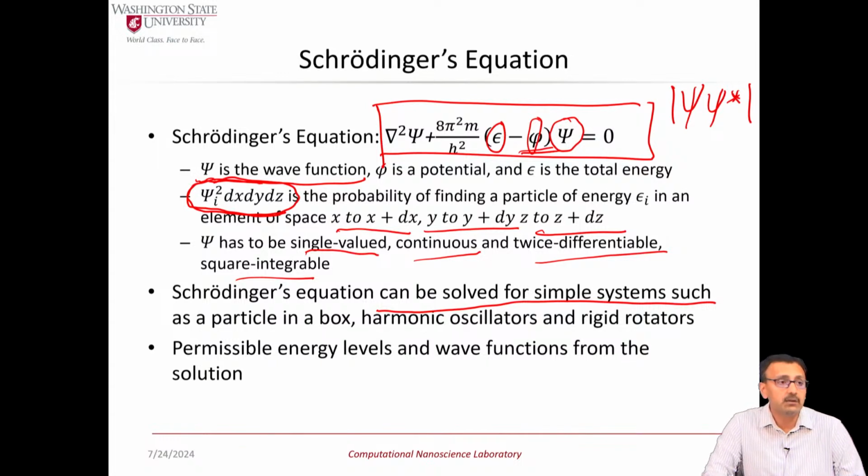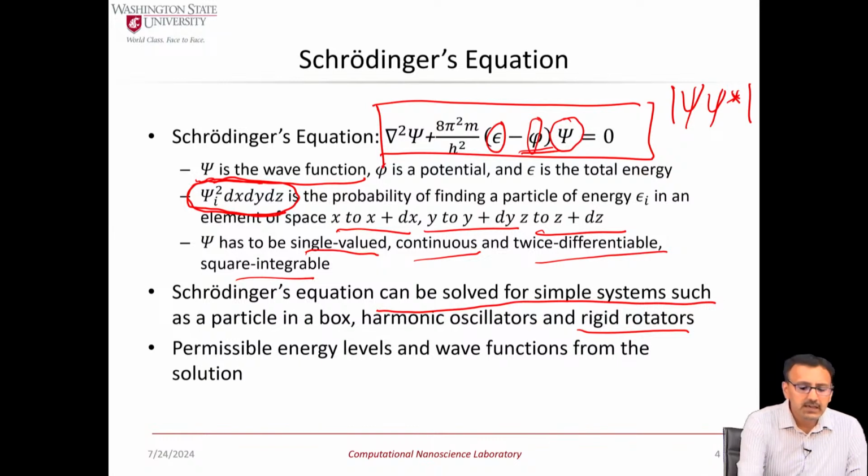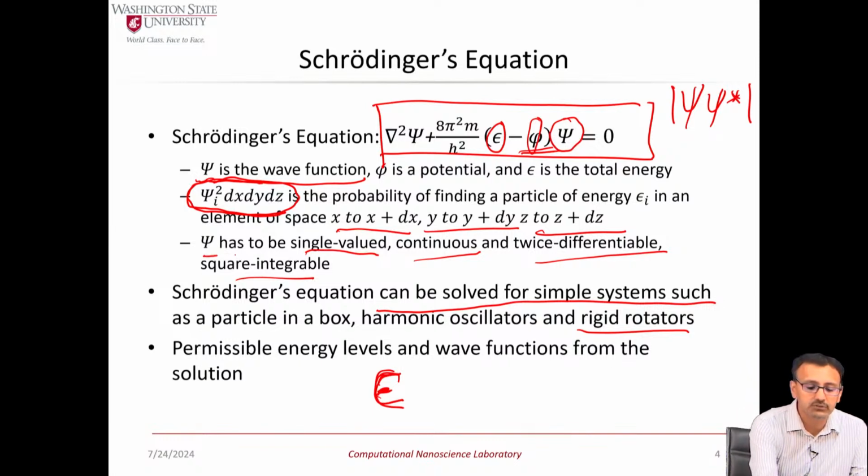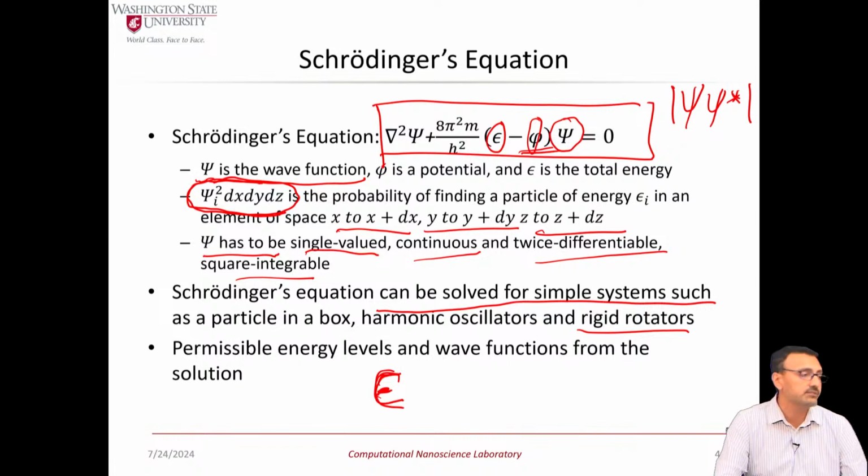You can solve it for harmonic oscillators, which can mimic the behavior of a diatomic species, let us say an oxygen molecule that is vibrating. So, you can capture the vibrational modes through a harmonic oscillator, or you can solve the Schrodinger's equation for rigid rotational modes of degrees of freedom. And what you find from it, which I will show you for a particle in a box, is that this equation can only be solved for certain discrete values of energy epsilon. You cannot solve it for any value of the energy epsilon, but only discrete values of energy epsilon would lead to the conditions that the solution psi will be a single valued, continuous and differentiable function. Okay? So, those are important constraints.